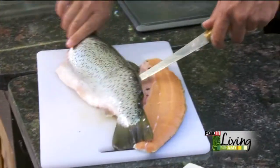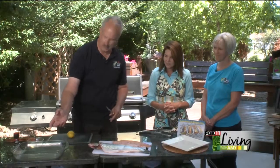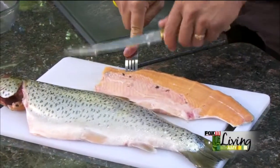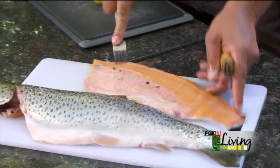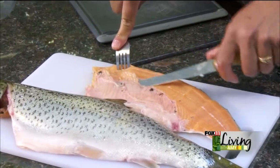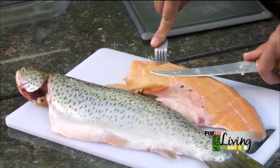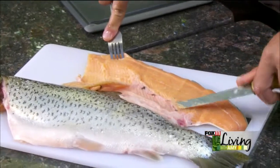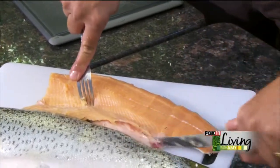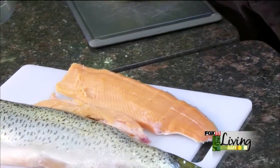Wow, you make that look so easy. Amy, you want me to do the other side? Sure. I'll take the ribs out. I like to do the whole defilace so it's not sliding around — I'll stick it with the fork. Just kind of hold it, otherwise it's sliding around, right? And then you go right underneath. And that's going to get the bones out? Yep, all those rib bones out. I love fish on the grill, but I don't like those little pesky bones — some of those bones are so little, and you don't want anyone choking on a bone. It doesn't have to be perfect, and the belly meat's going to be thinner, so you don't have to go all the way. When you grill fish, a lot of times you leave the skin on? Yes. And when I smoke, I definitely leave it on.